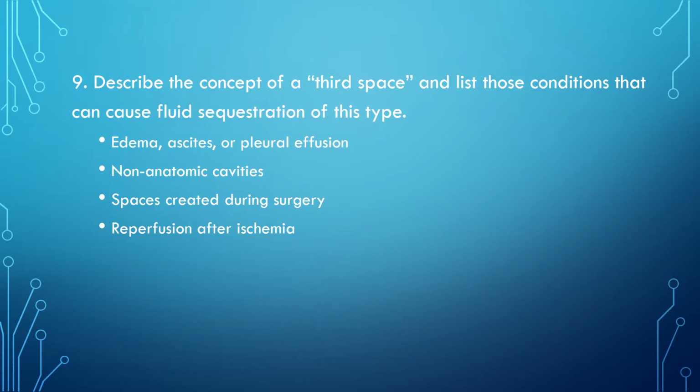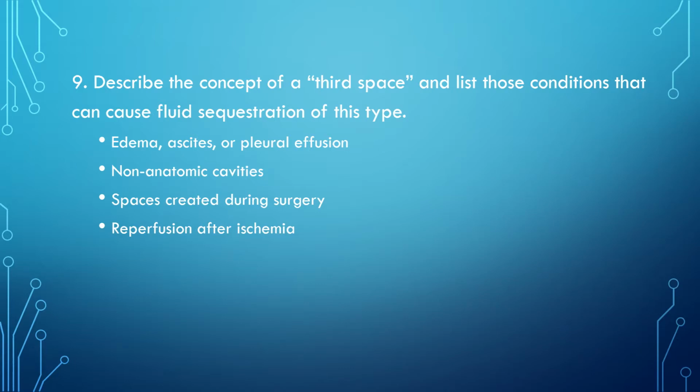Third spacing refers to the process of capillary leak and extravasation of protein-rich serum into the interstitial spaces of the soft tissues, such as the skin, fat, and muscle, organs, and deep space cavities, such as the chest and abdomen or retroperitoneum. It typically occurs during the first 72 hours following major surgery and is associated with a heightened stress response. Third spacing into the soft tissue results in edema, whereas fluid that leaks from the peritoneal or pleural surfaces generates ascites or pleural effusion.